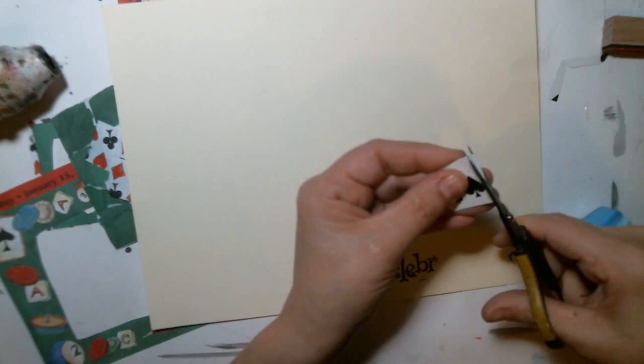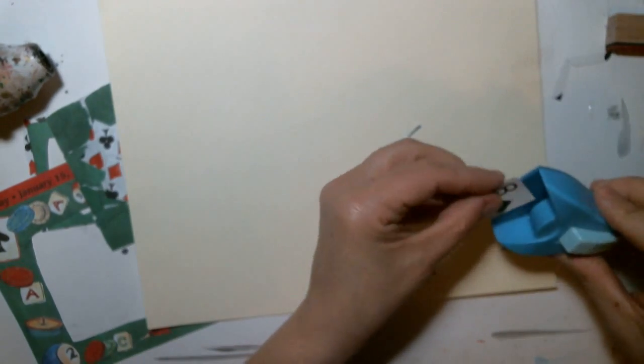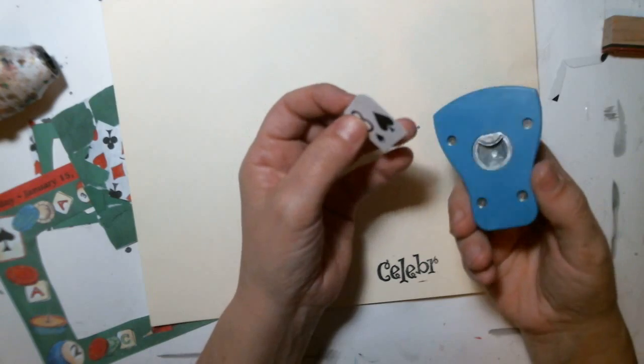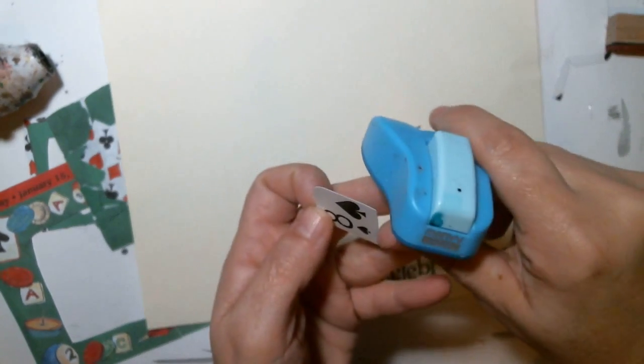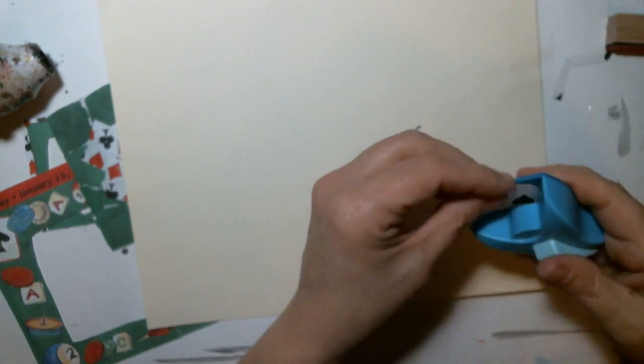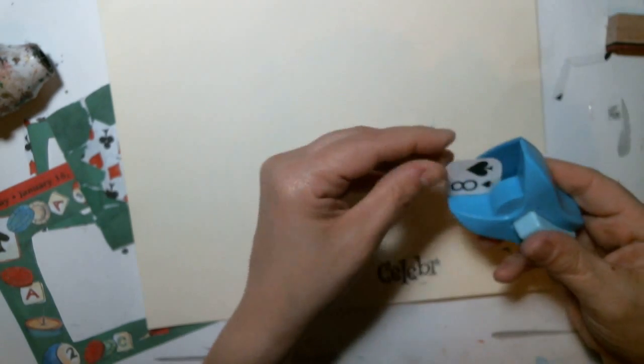Just because I can. Do it again. This is an edge trimmer. And there's the name of it at the bottom. I just got it in a sale. So I didn't get it in a store. It was just a private sale.